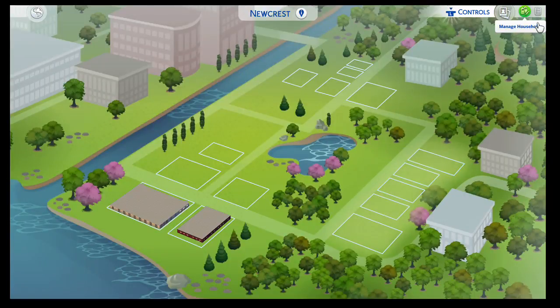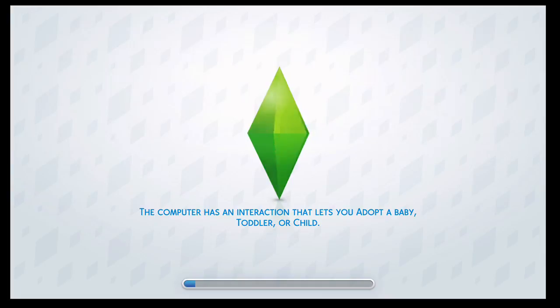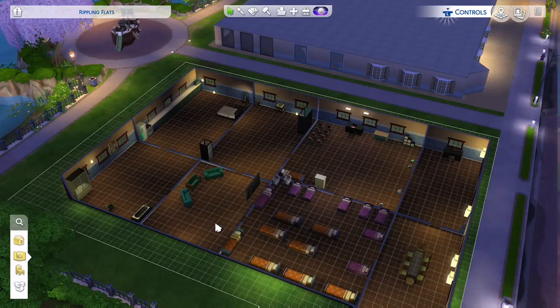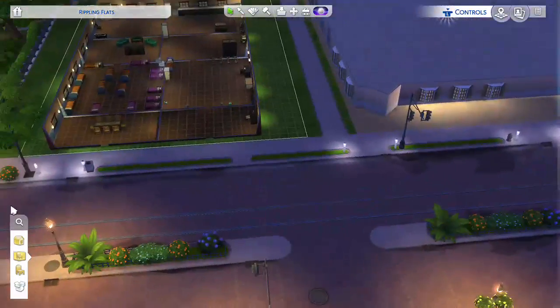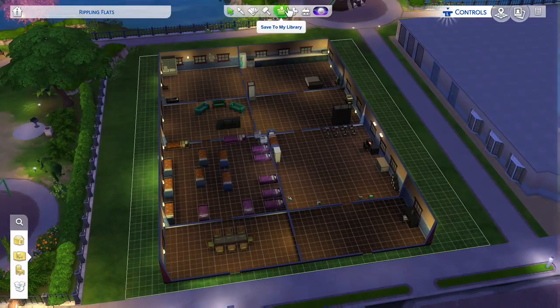We're gonna actually try to find out how to save this place. Click here. Build again. You guys can't see it, but right now I'm licking my armpit. Good deodorant, man? Yeah, you know it works. Weird like that. Also, inventory is not available. So, take it to my library.